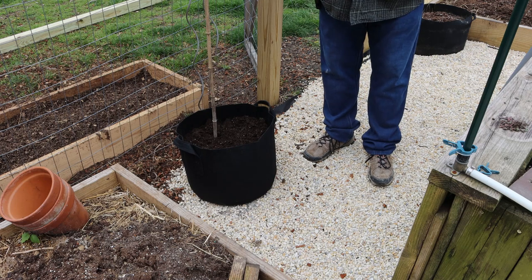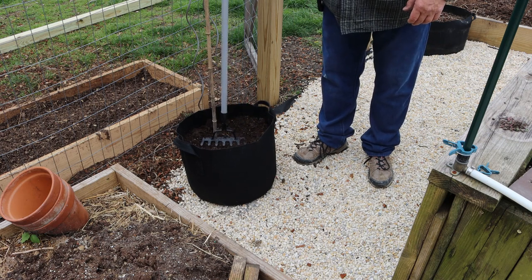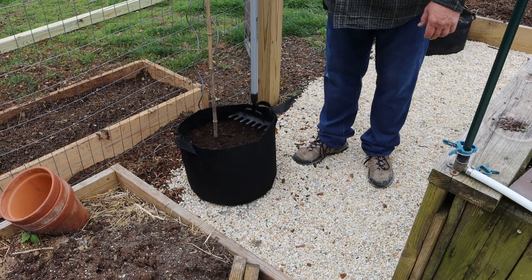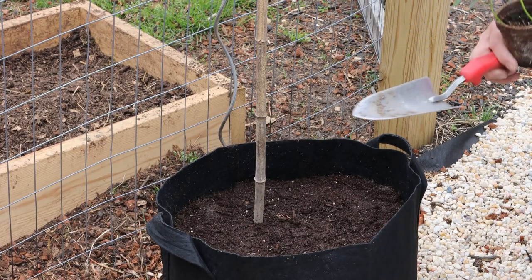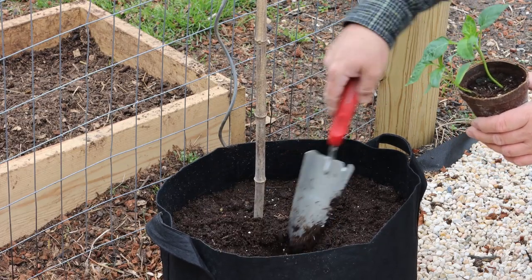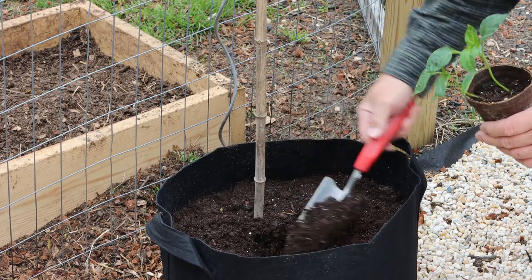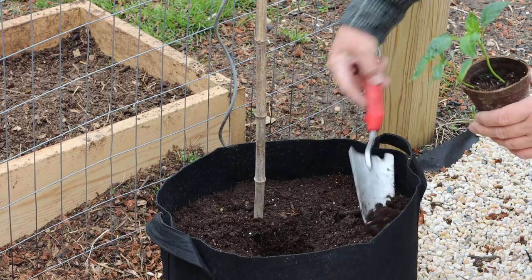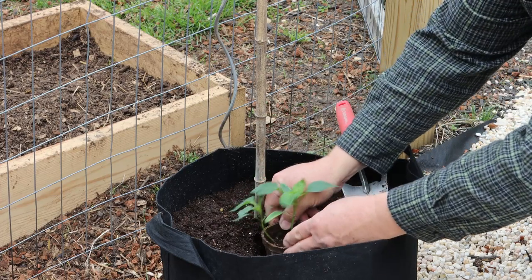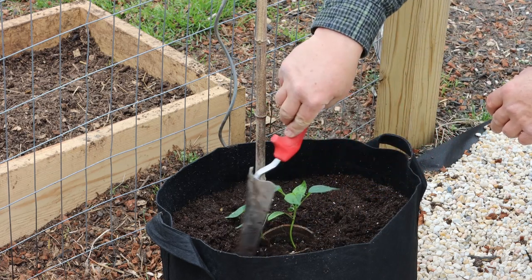And here I'm sticking in a bamboo stake and packing it in. I'm going to be putting a pepper plant, actually a double pepper plant, in. And I always like to double up on my peppers. You can actually fit 2 to 3 in a small space. You don't have to worry about thinking that they're crowded. Yeah, peppers actually like to be crowded somewhat. And we'll show you this as it progresses later in the season.